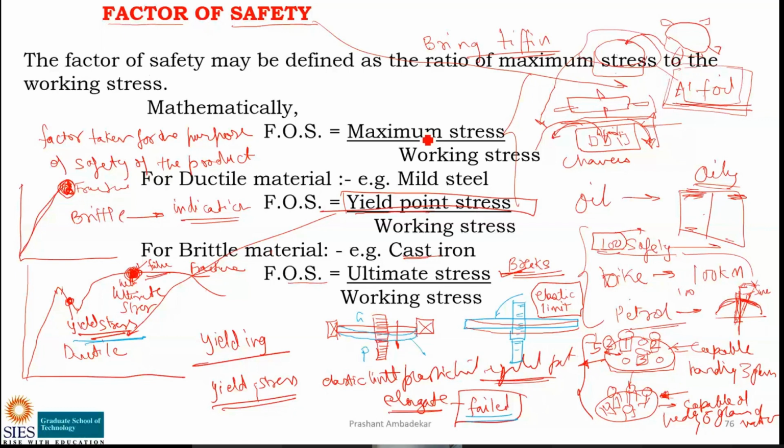And that's why in case of ductile material, we consider yield point stress as the maximum stress. So is the concept of maximum stress clear to all of you? If anyone has doubt, you can ask me. Maximum stress is yield point stress for ductile material, and maximum stress is ultimate stress for brittle material. Hope this is clear to you.